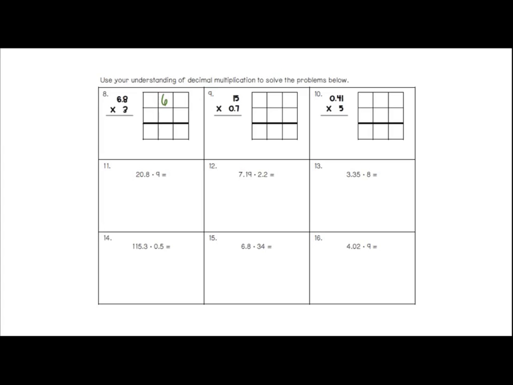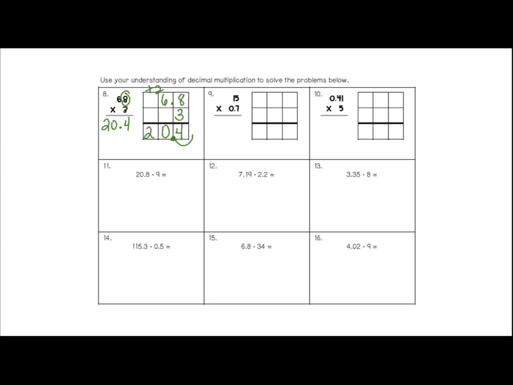So we're going to take 6.8 and we're going to multiply by 3. We're going to follow our normal process. You'll notice I didn't worry about a decimal point in the 3. I just set my problem up like I would if there were no decimals at all. 3 times 8 is 24, so I'm going to put my 4 and regroup my 2. 3 times 6 is 18, plus 2 is 20. I have 1 digit behind the decimal point in my problem, so that means I'm going to have 1 digit behind the decimal point in my answer. So we get 20.4 as our answer.